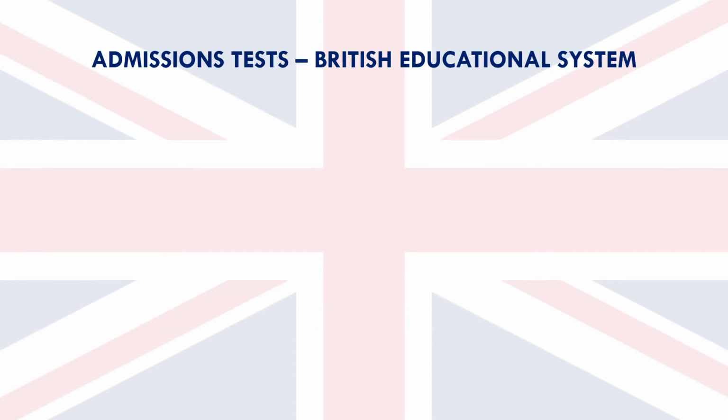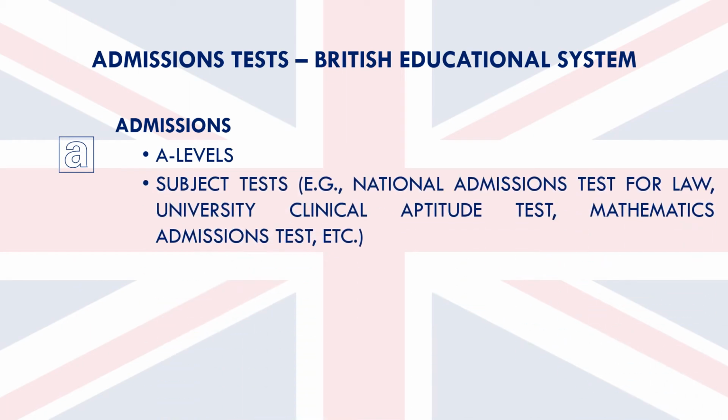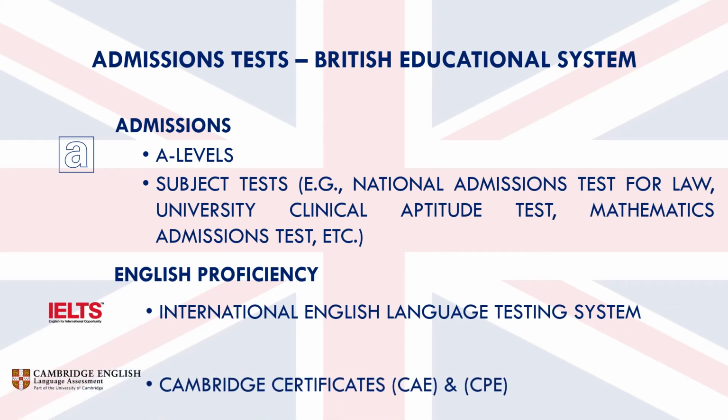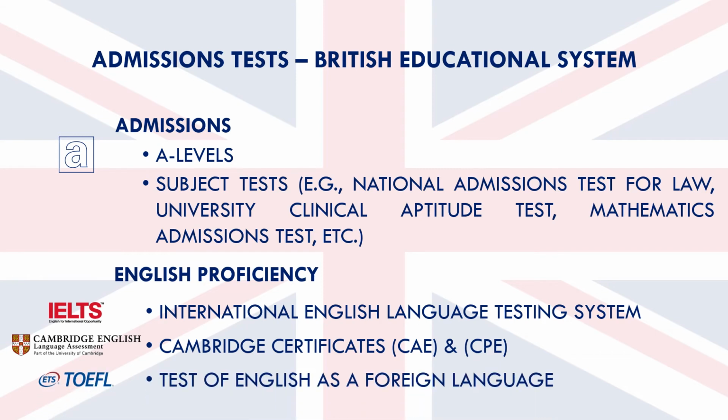The admissions tests used for those educated in the British educational system are A-levels and subject tests, such as National Admissions Test for Law, University Clinical Aptitude Test, Mathematics Admissions Test, etc. If you are required to prove English proficiency, the most common tests accepted are the International English Language Testing System, Cambridge certificates, either CAE or CPE, and the Test of English as a Foreign Language, TOEFL.